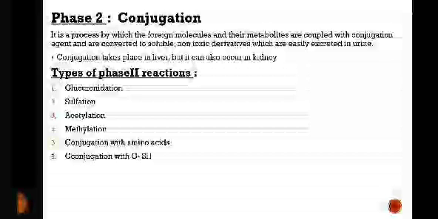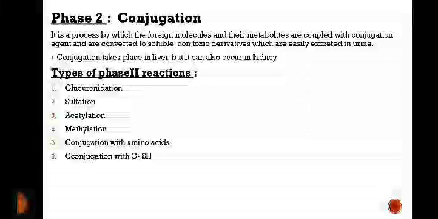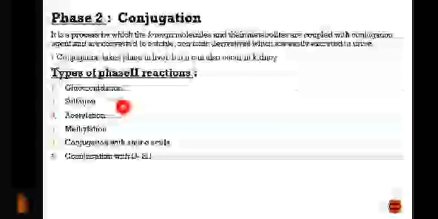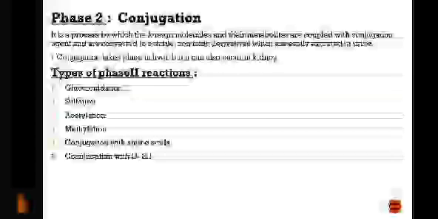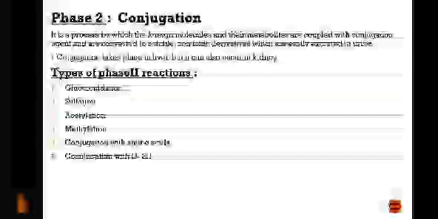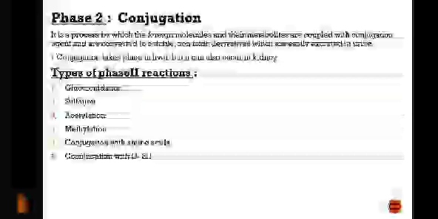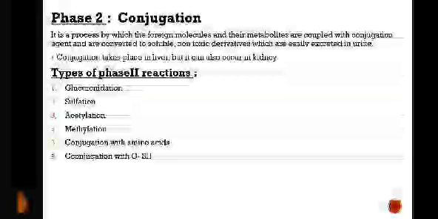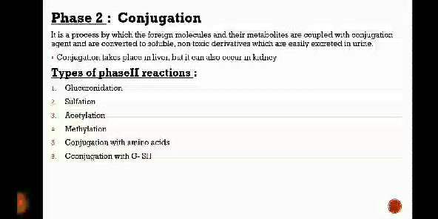Next is sulfation. In sulfation, the compounds are conjugated with sulfate. These are phenol, indole, etc. Now, next is acetylation. Here the compounds which are conjugated with acetic acid are sulfonamide, and the acetyl coenzyme is the active form of acetic acid. Next is methylation. It is limited in the body. Here the compounds which are conjugated with methyl are nicotinamide, para-methyl aminoazobenzene, etc.